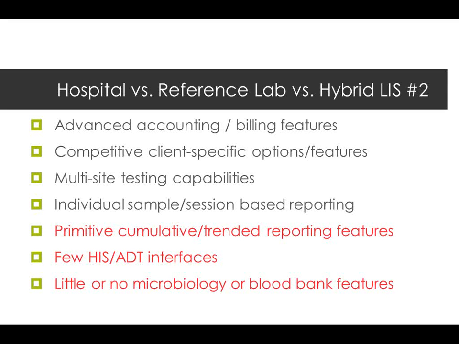Somebody else, like either another laboratory that was sending reference work to them or the practice's own record, kept track of all the information. So I didn't need to do cumulative reporting for a patient. Some offered it, but not much. They typically therefore had primitive trended reporting features. They didn't need an HIS or ADT interface because they weren't doing admissions and discharges. So reference labs didn't really need to do that.